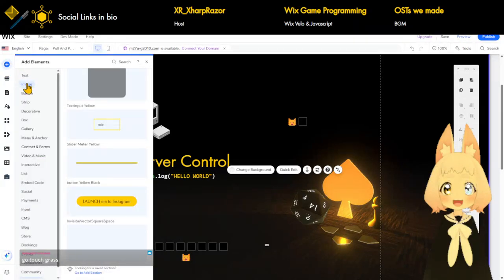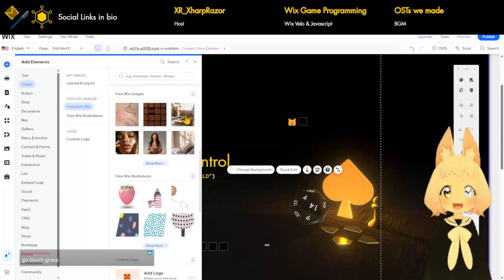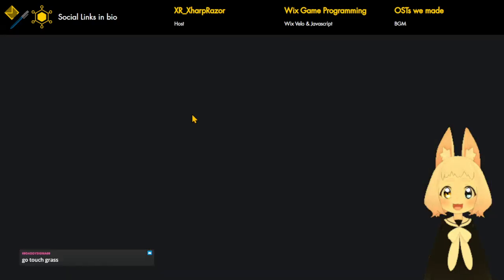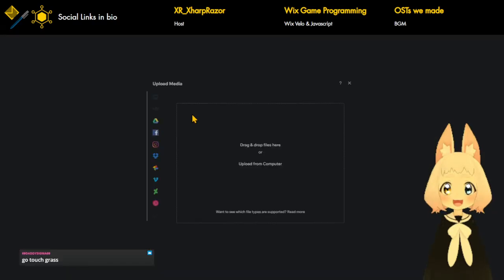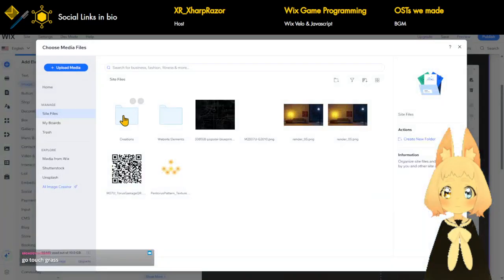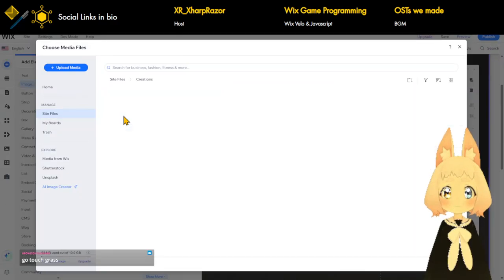So let's go image, and then let's go upload. Because kitty cat on Windows might not look that good on other operating systems. So over here we'll go creations. Over here we have Wix Games.